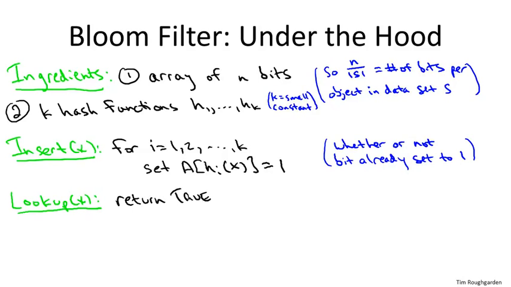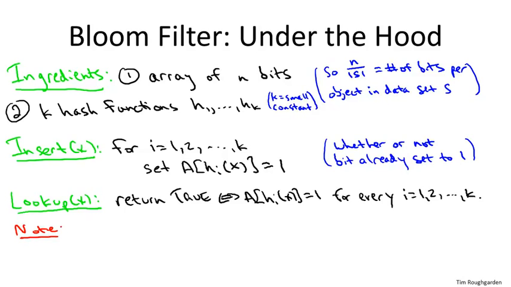That is, when we get a new IP address, we're looking it up, we evaluate the hash function, all K of them, we look at the corresponding K positions, and we verify that indeed those K bits have been set to 1. So what I hope is clear fairly quickly from inspecting this very elegant code is that we will not ever have false negatives, yet we might have false positives. So let's discuss those one at a time.